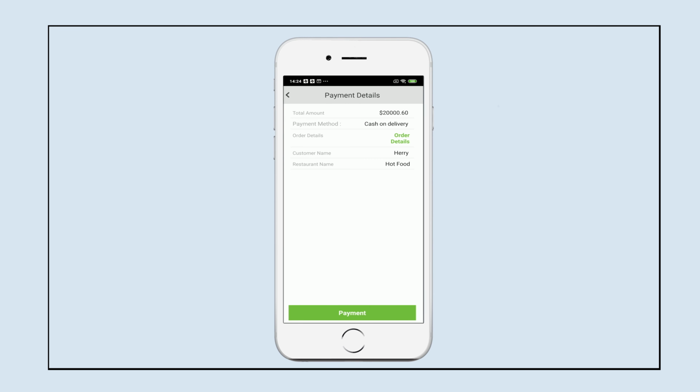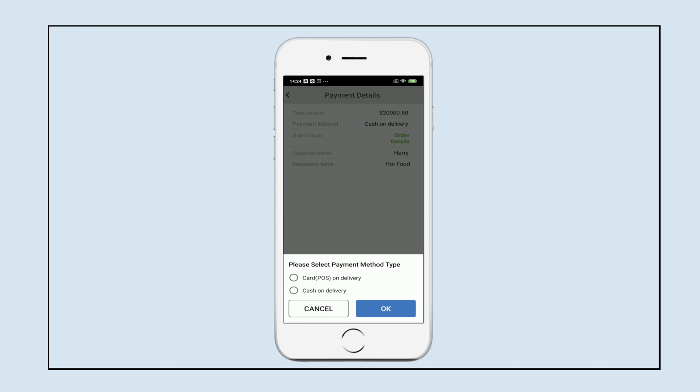Now you'll be redirected to the payment details screen where you can select the POS payment method to collect payment. Now tap the payment button to select the payment method. Here you will see two options, card POS and cash. Please note that the options as selected by the admin on the backend will be displayed here. Now select the card POS option and tap OK.